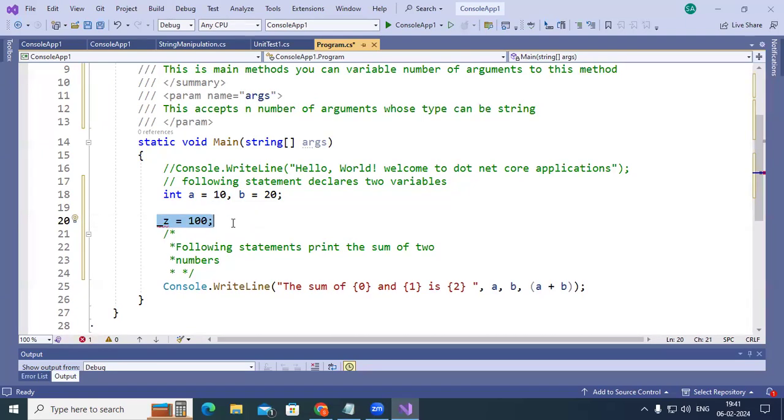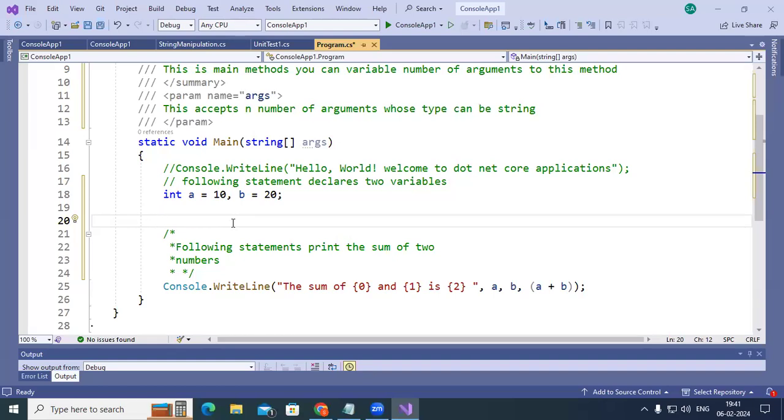Next thing, sometimes you may get data dynamically. Particularly when you work with websites, you may write APIs. From the front end, you may be getting data. You expect integer type of data, but you may get string data, or sometimes another type of data. In such cases, the type should be inferred based on the data. Whatever data is coming, based on it, the type of the variable must be inferred. So for that purpose, a little mechanism is available.